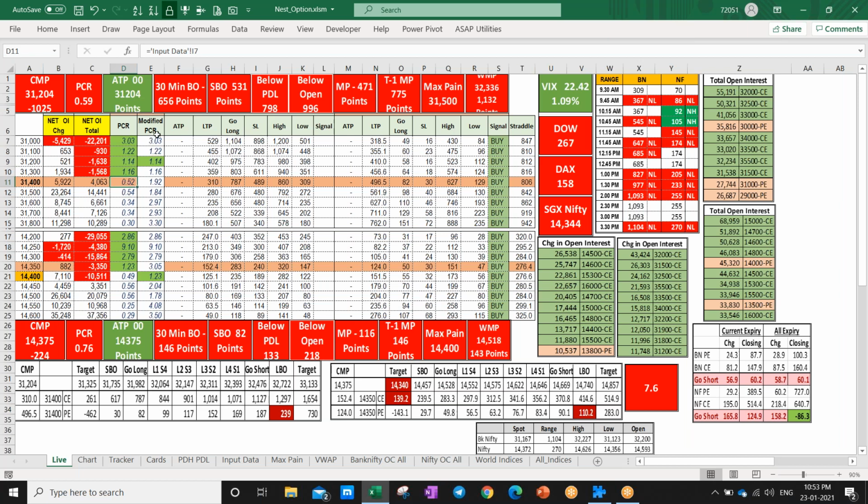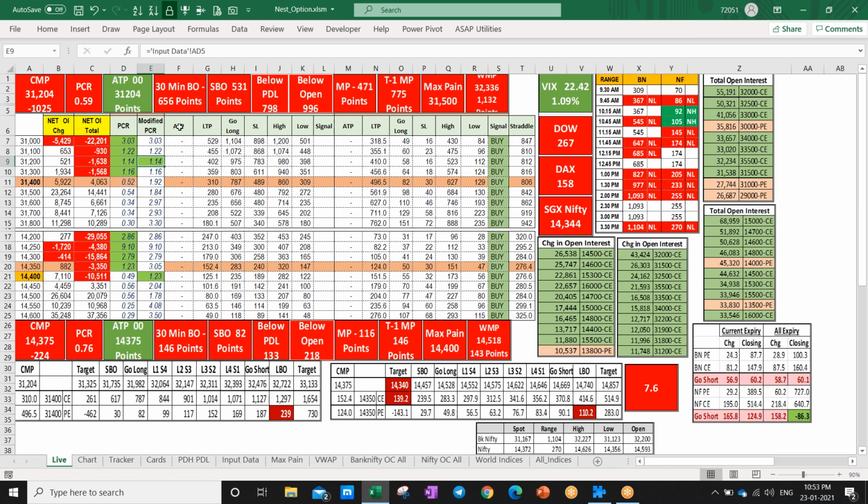Now, this is the modified PCR. The modified PCR is nothing but you change the formula here. When the put open interest is high, you use the same PCR formula. When the call open interest is high, you reverse the formula: call open interest divided by put open interest. So you can see everything is showing the focus point here, the lowest point 1.14. It's another way of seeing the support, where at expiry you can focus also. So the modified PCR is another indication showing you where the focus point is and what the support level is.